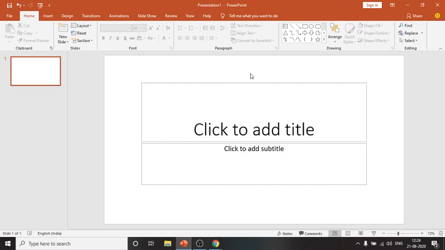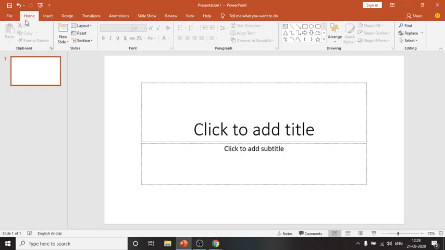Here, what we will see first, a basic one slide with no title, with nothing, will be provided to you as default. First, if I want to add more slides, how to add or how to insert new slides?